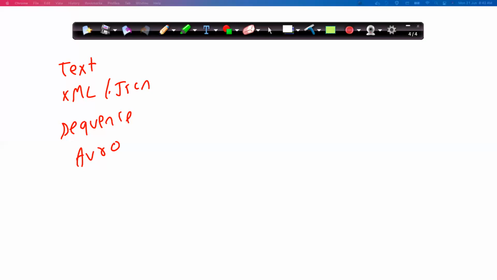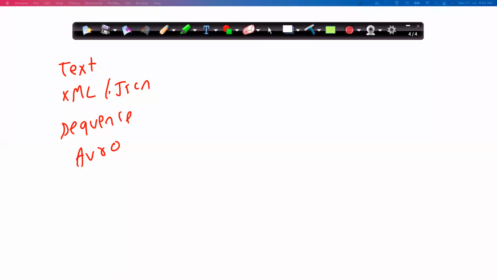In your text format, we use ASCII. And here it's binary, right? So just keep that in mind. That's the reason 128 to 256 is double. It does support block compression and you can easily split the file. So you can easily process it in parallel as well. So this is widely used, I would say, in your MapReduce jobs.